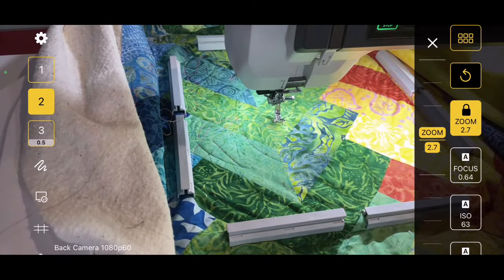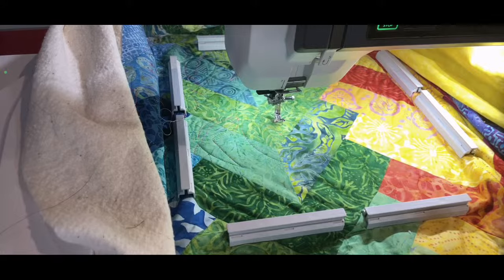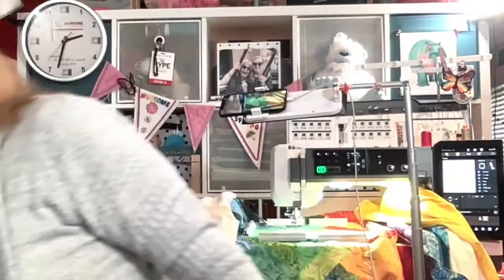I'm using a variegated rainbow thread. It's mesmerizing — it just makes me so happy with this thread and these fabrics. It's going to come up here and start that flower. Perfectly about a little over a quarter inch — exactly where I wanted it. Let me stop that and go back over to the computer. Let me check my comments — everybody seems good. I love my job, I'm having so much fun today! Let me open the software and show you how I work with the design and what things in the software help me when I'm trying to work with it.